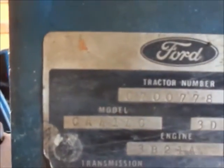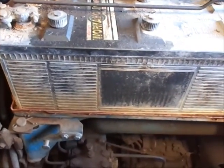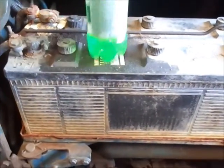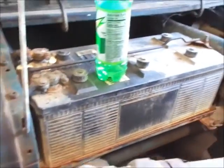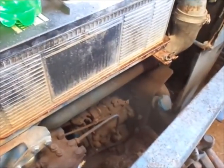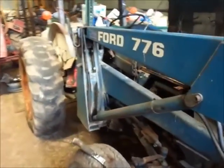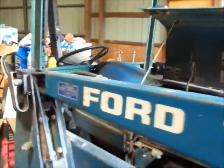I'm pretty sure it's a 4140 if I'm reading the tag right. I'm pretty sure it's 12-volt with an extremely large battery. I want to check — yeah, it's the shutoff there. You guys can see that. So I might come up here and get this running one day. Going to be working on what I believe is a 4140 Ford here today.